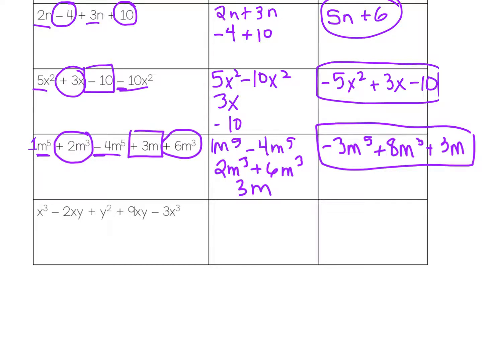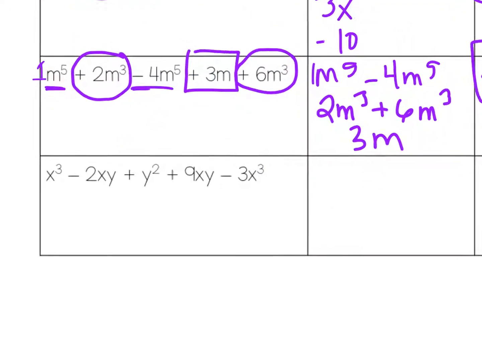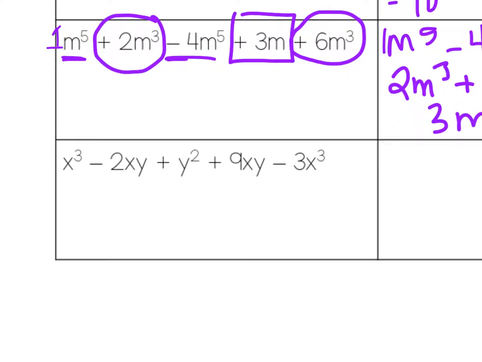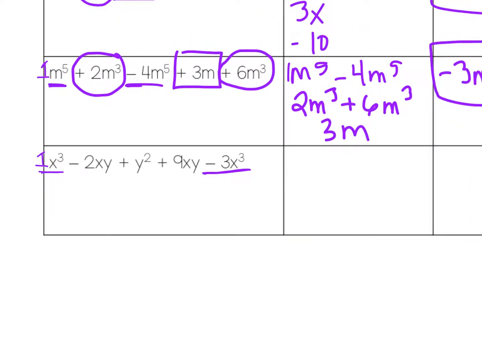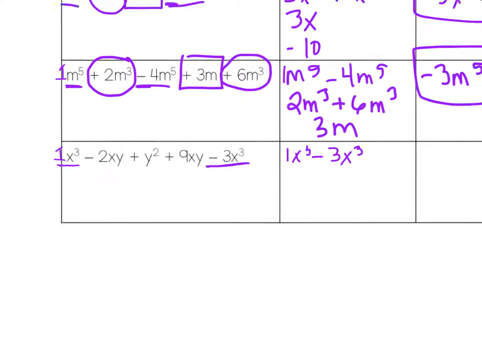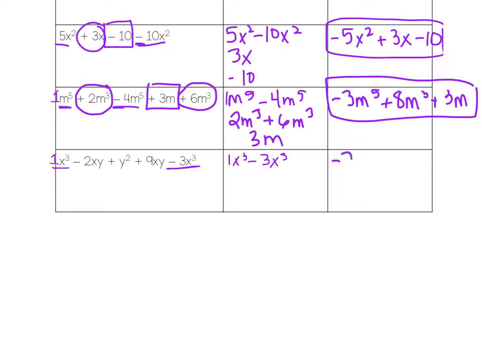Okay, then the last example there, I tried to put one that had different letters in it. So not only does it have x's, it also has y's. But the same rules still apply. You combine things when they have the exact same letters and exponents. So if I start with this first one, x to the 3rd power, which we already talked about has an invisible 1 in front of it, look for anything else that has x to the third power. That last thing right there. And then notice that minus sign in front. So what we have is 1x to the third power minus 3x to the third power, which would give us negative 2x to the third power.